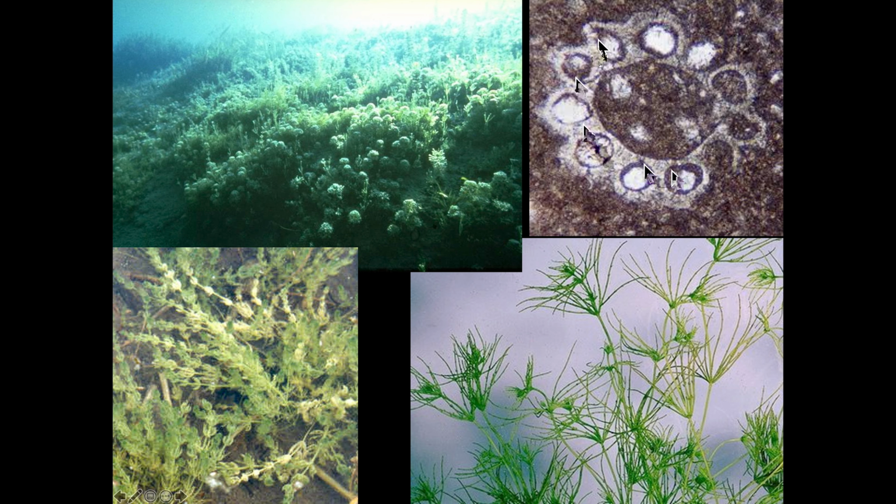And this has been going on since the Jurassic. This is a limestone sample that shows a freshwater algae cross-section that is around 200 million years old. So these have been around doing this for a very long time. Common names for this plant include stonewort. So if you hear somebody say stonewort, they're talking about a charophyte. Again, these are calcite producers. We've been talking about all the aragonite producers in the marine world. In the freshwater world, it's mostly calcite producers.